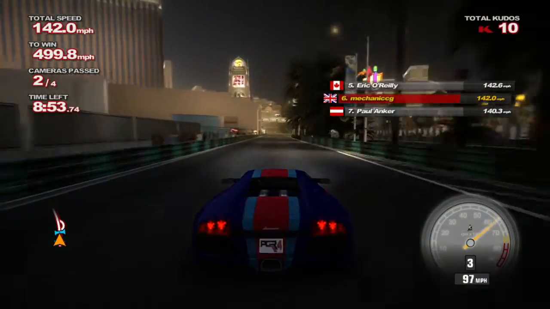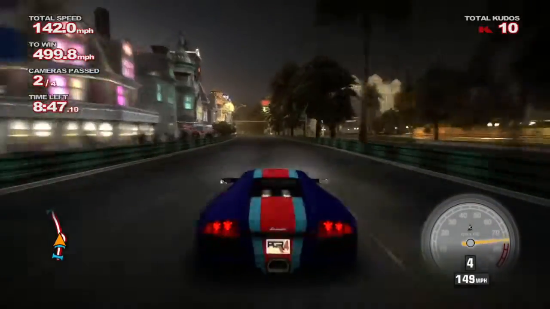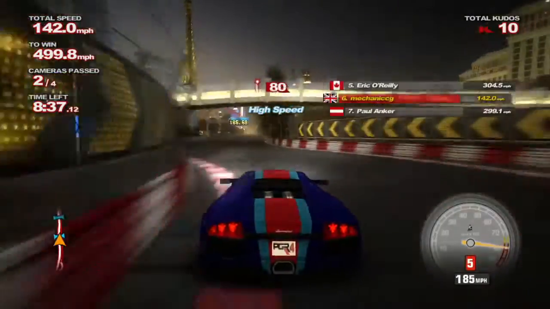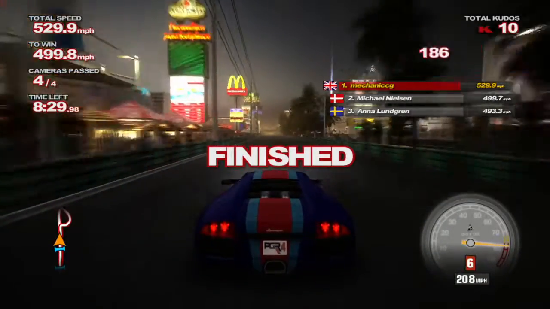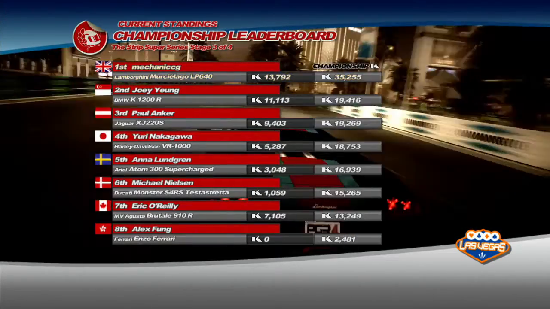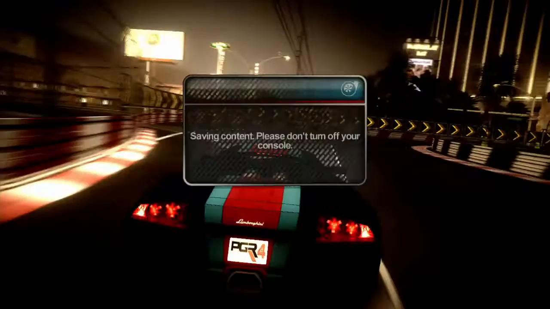Right, we're in sixth now. This is where we get to test out the top speed of this. And there we go, 529.210 miles an hour. That is a high top speed. Right, let's see our championship standings after that. 49,000 points total.